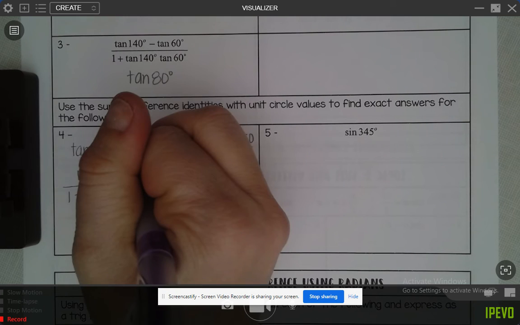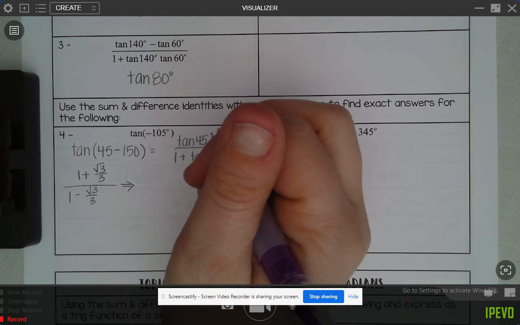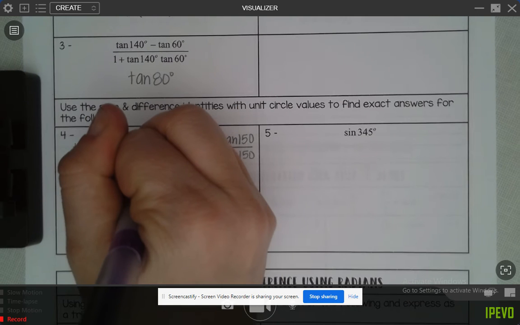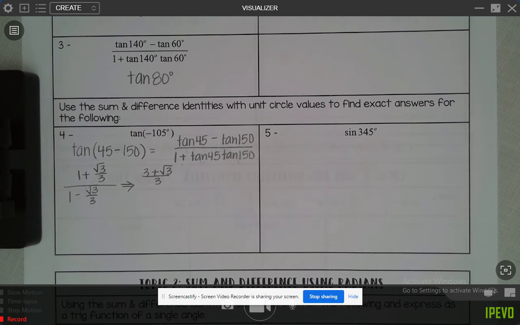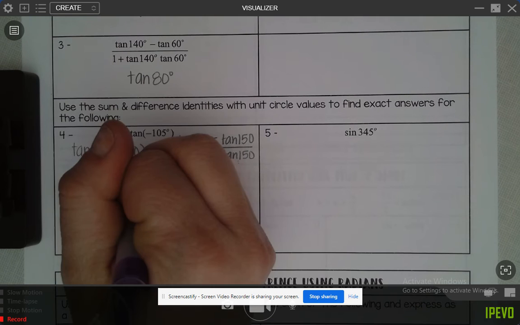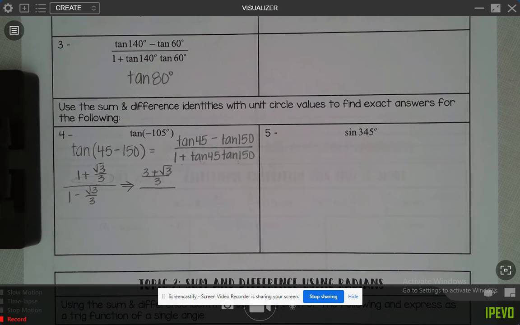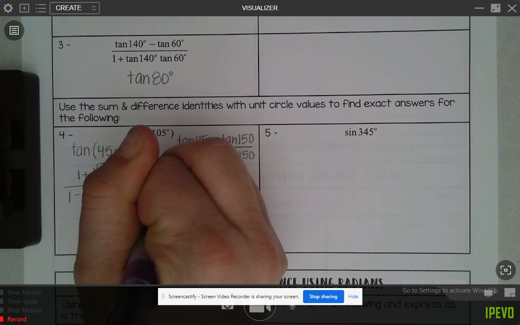3. So this becomes 3 plus radical 3 over 3. Right? Does everybody agree with and understand how I got that? So my original denominator here is 1. Yes? It now became a 3. So I have to multiply the 1 by 3 as well. It's 3 because that's the only thing in my numerator. My common denominator for my denominator is also 3. So this is going to be 3 minus radical 3 over 3.